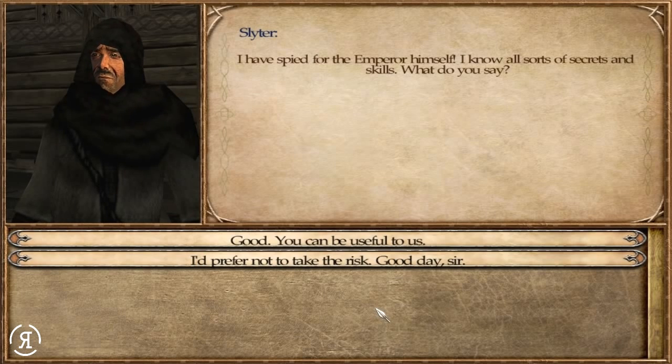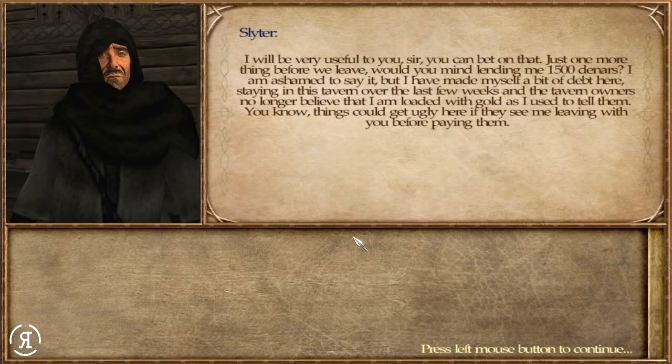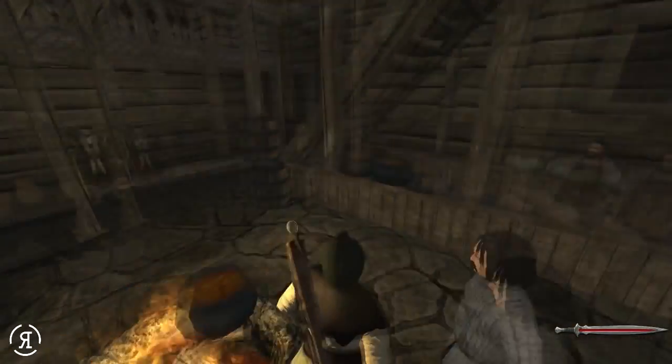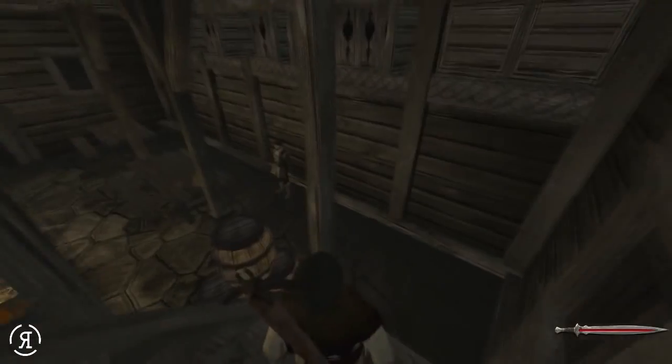What do you say? Oh, unfortunately, I think he might be a little bit too expensive, but we can hope. Oh, 1,500. Only 1,500. Damn. That would have been very nice. Well, yeah. We will return, and potentially be able to recruit him at some later point, as is the case with many of these companions, unfortunately. They all seem very interesting indeed.